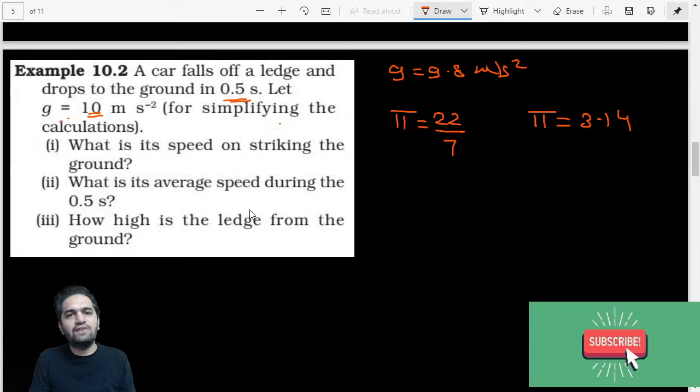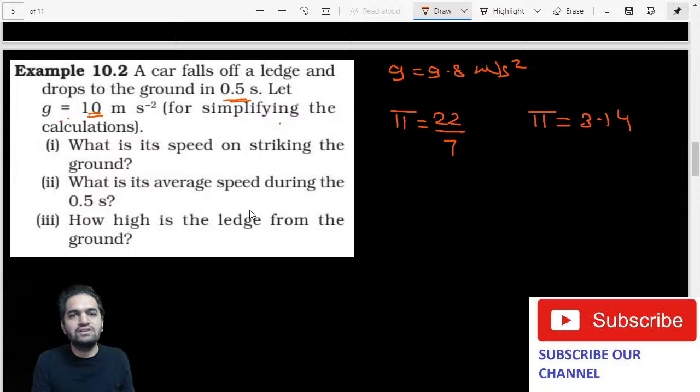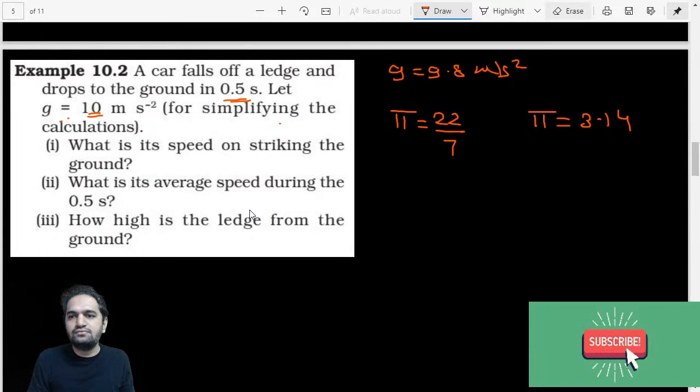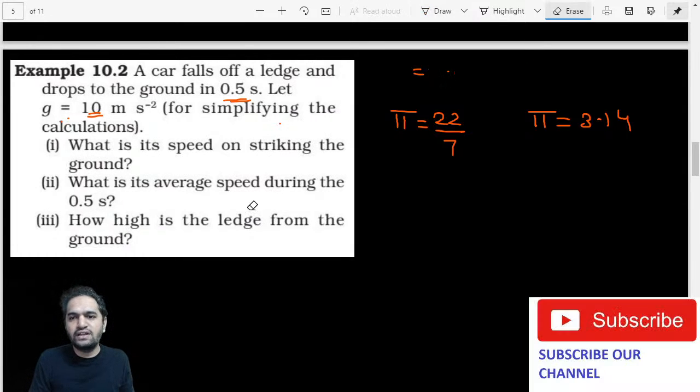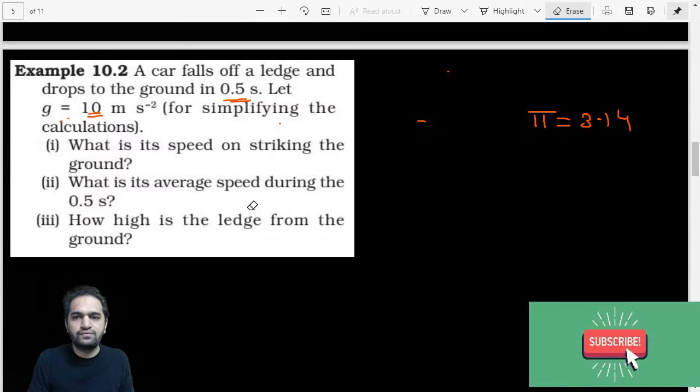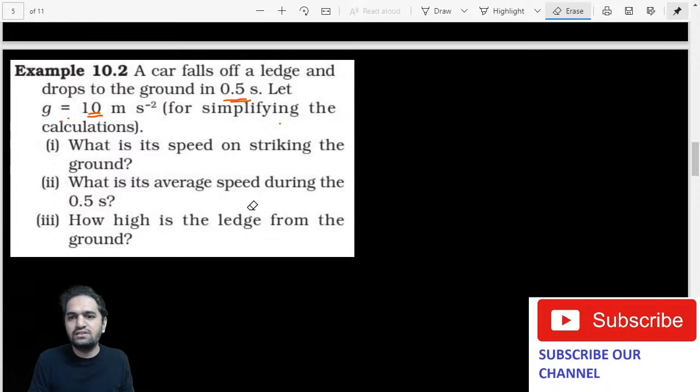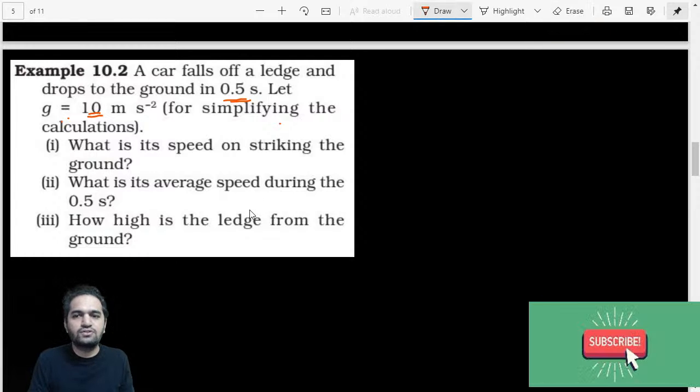And we generally take the value which is given in the question itself, whatever value they are asking us to take. In the same way, the value of g should be taken whatever is given in the question itself, right? So kindly take the value of g, whatever is given in the question. Okay, so let us just write it down.